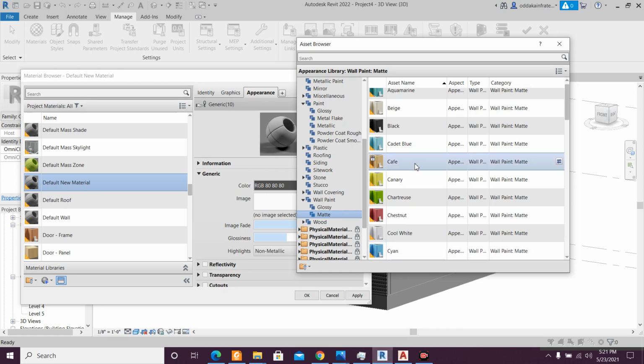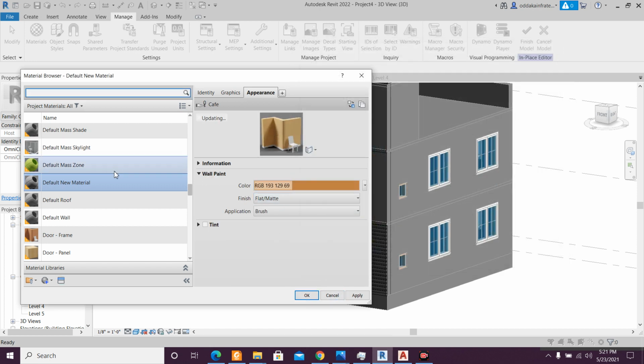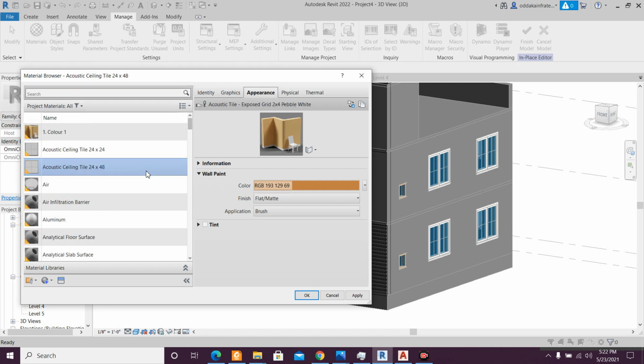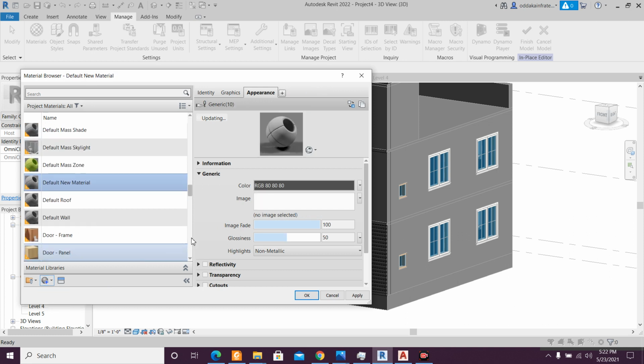This is a similar one, I think. And if you just select this, it will be enough. And close this. So one default new material is done. And if you want, you can also rename this. Just rename. Let's do this as color 1. Okay, color 1. And new material, just create new material again, and I want white now.